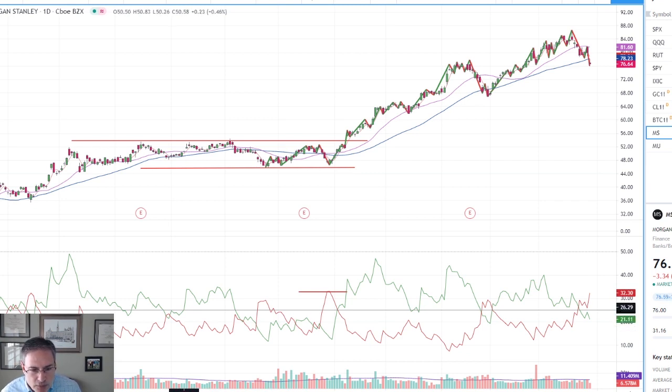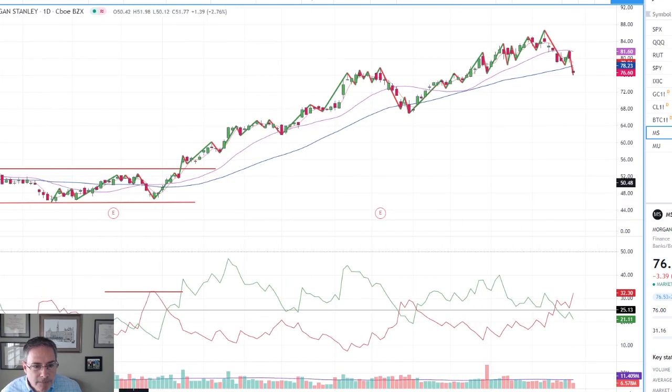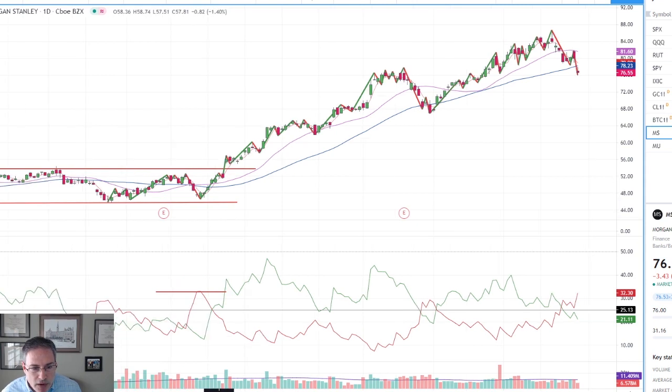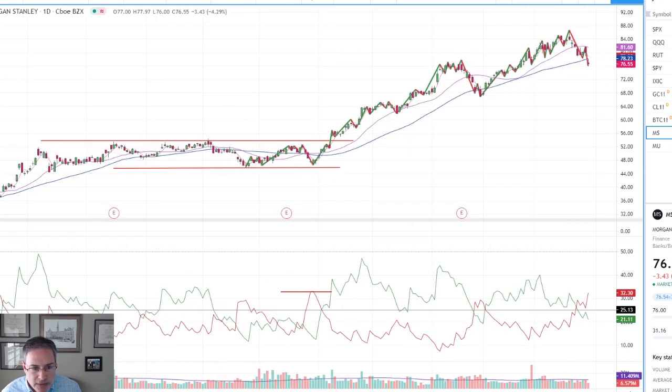So again, just to review, the green line represents the strength of the buyers. It's a 13 MA, a moving average, of the strength of each up move. And the red line is the strength of the sellers, and that represents a 13 MA on the strength of the decline. So every time we make a lower low, we will look at the difference between each low and add that over a 13 period moving average to figure out the negative DI. And then the same thing for the positive side.